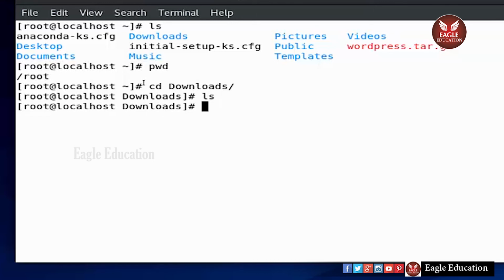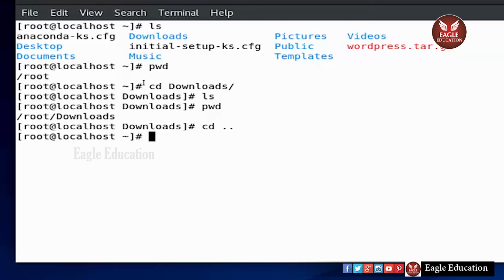It will be displayed. Till now, there are no folders, so it's showing an empty line. Now if I press pwd, the present working directory, you see root and downloads. This is the present working directory. If I want to move back, cd space dot dot, and it will go back, and let's check pwd. It's in the root folder only.